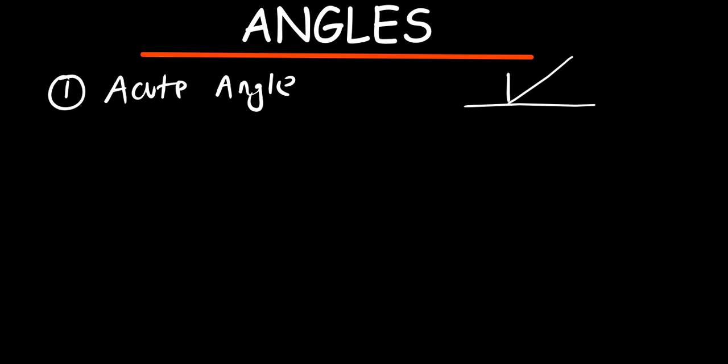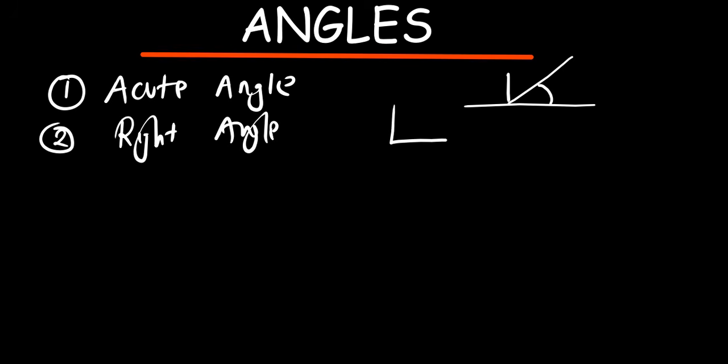Okay, an angle that is less than 90 is called an acute angle. Let's say this is our Cartesian plane or our XY plane. Then this angle is like that. So that will be an acute angle. Then an angle that is 90 degrees is called a right angle. So we can just write it like this and like that. So two perpendicular lines coming together, they form what we call a 90 degrees.